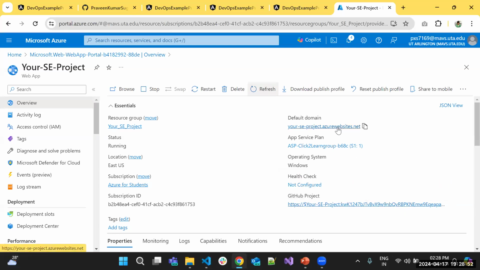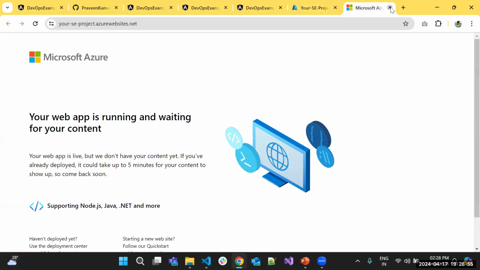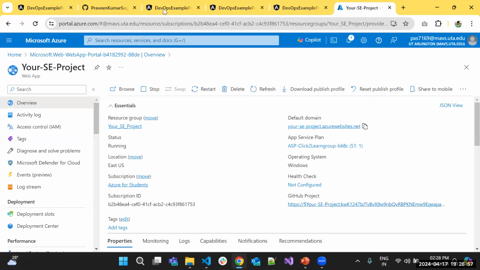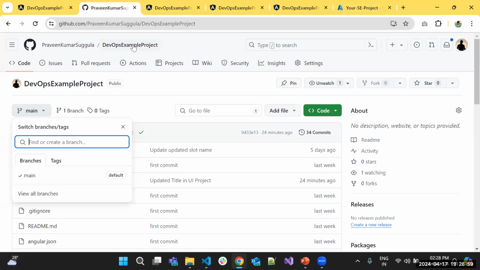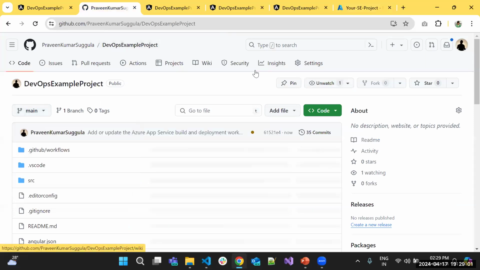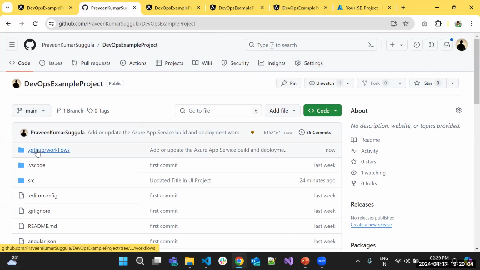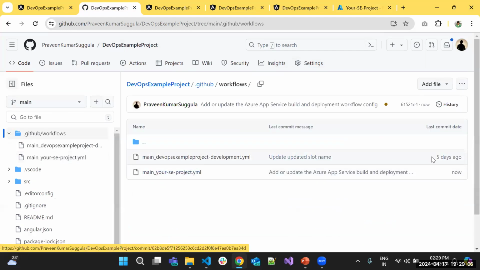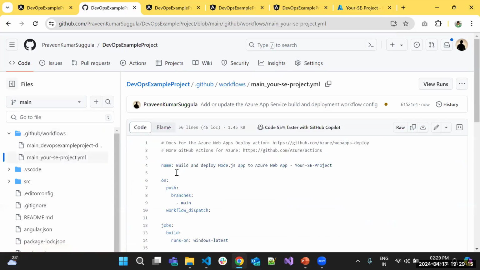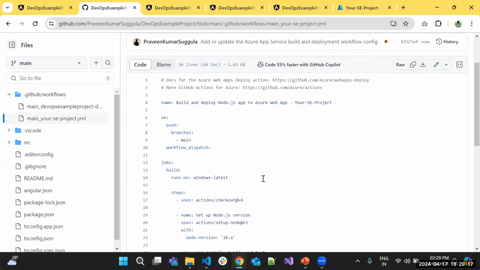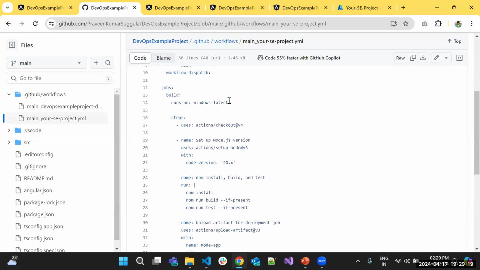When we move back to our project, in the project section, we have workflows. Just now a new workflow got created with the name main file. This is the workflow which we created from the portal itself. We need to modify it according to our requirement.